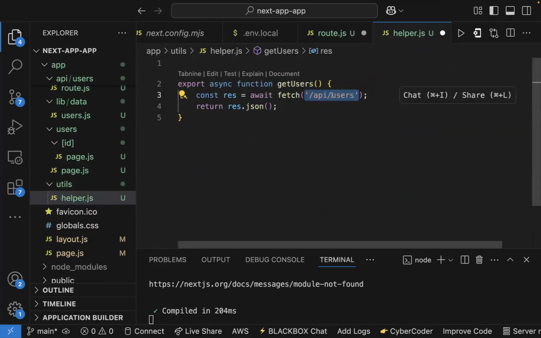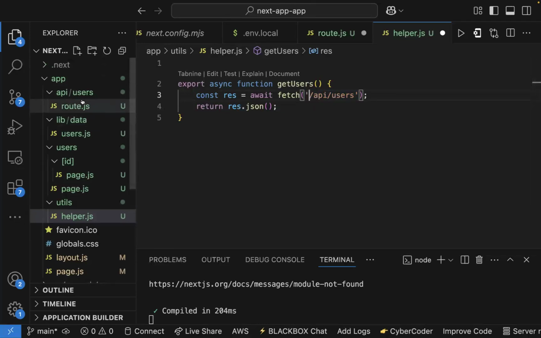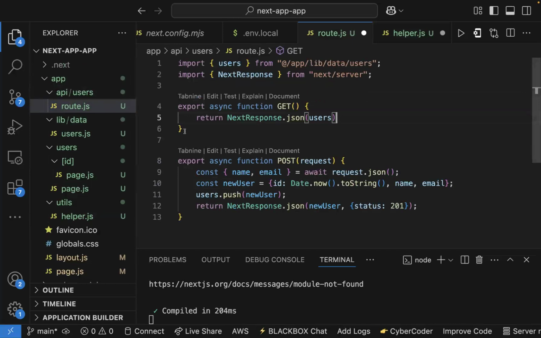So before now, we would have utilized the JSON placeholder API here, right, to get users. But now we are getting users directly from this API route that we've created, which is this. If you remember the last time when we worked with the pages, we did not separate all these methods. We utilized one handler to construct these methods. But now all these methods have to be called independently for them to be seen in the app structure.